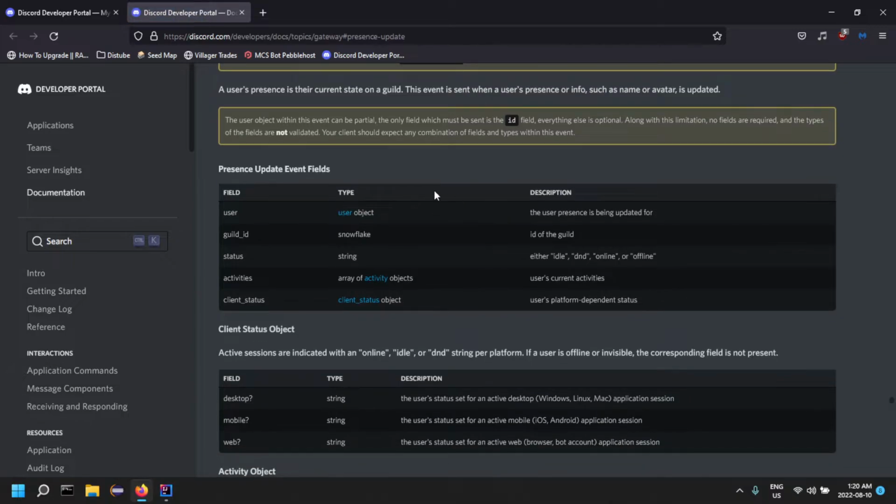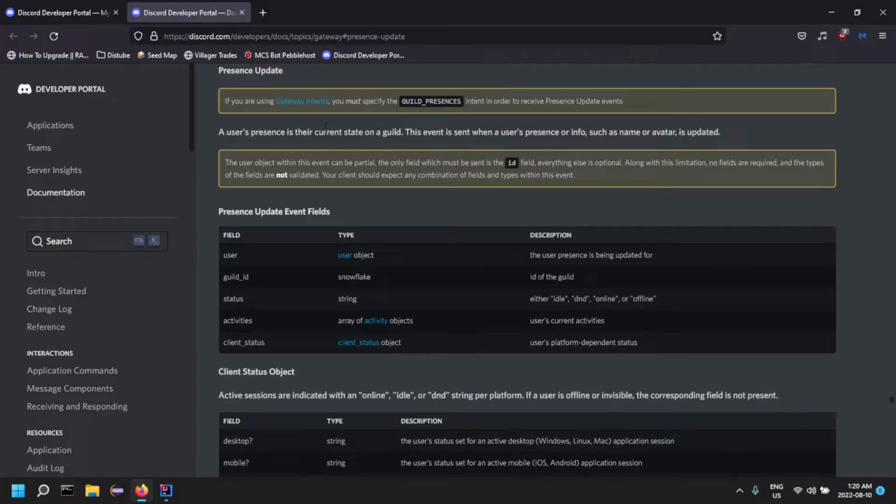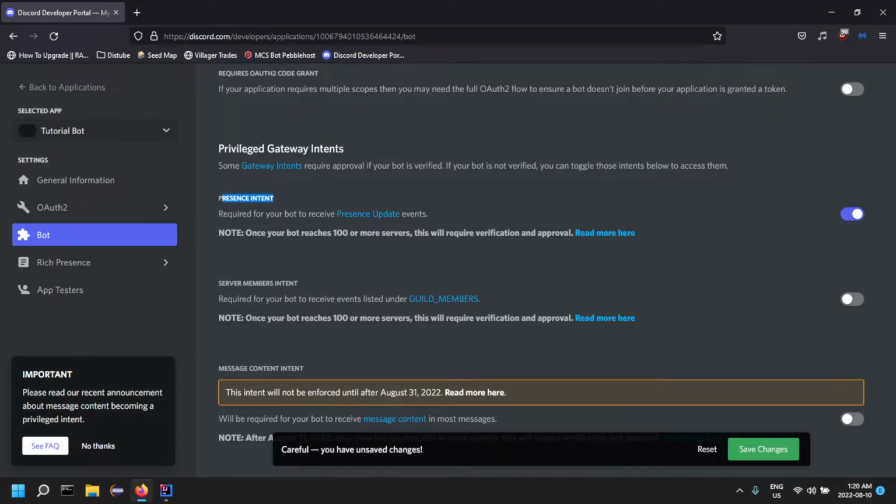We can just check right here. So the current state on the guild, so name, avatar, and things like that. Okay. Their activity. Okay.